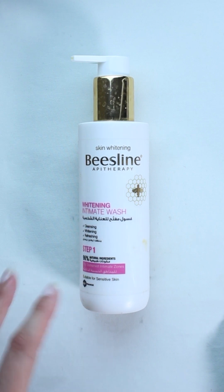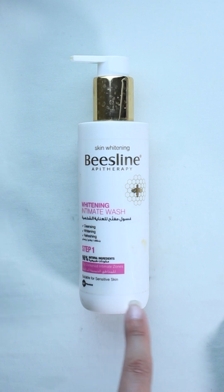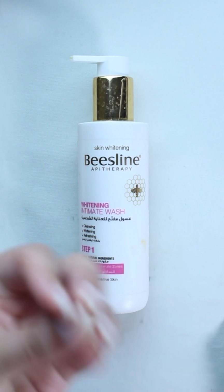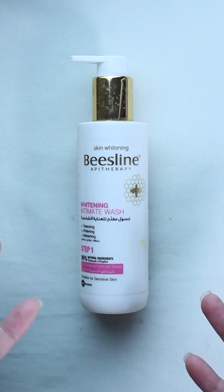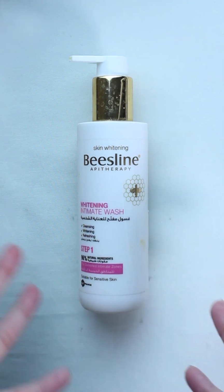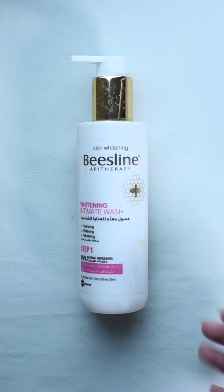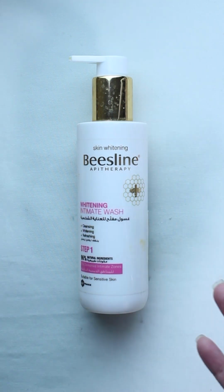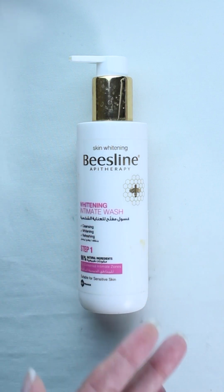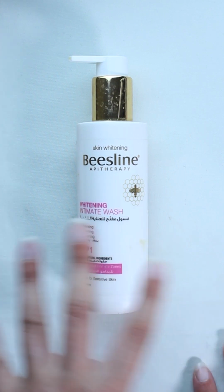It's really soft, really beautiful, smells so good, and when I use it I feel very fresh and very clean, and at the same time in a very soft, feminine way. You know what I mean? I don't know how to describe that, but it's really important to feel fresh and clean down there so you feel feminine and feel confident somehow. That's how I can describe it, or how I feel it. So for me, feeling good down there, feeling clean and refreshed is very important. This one is really good at doing that.